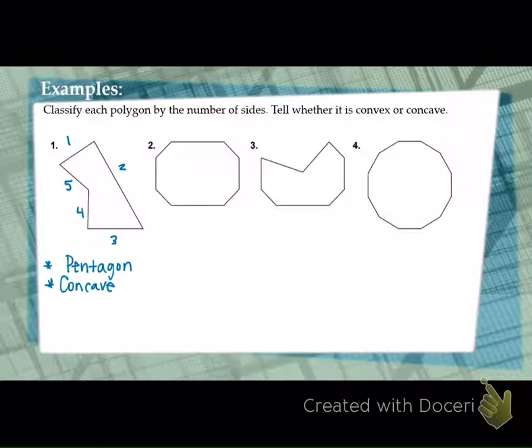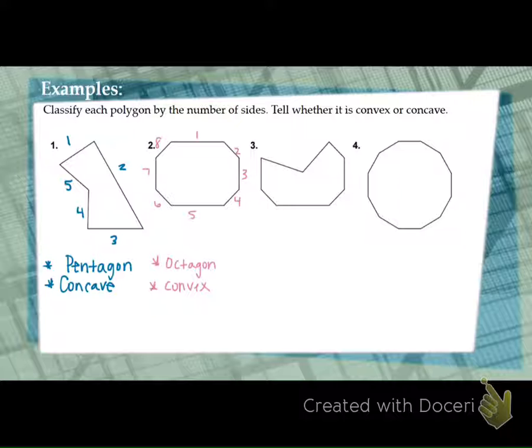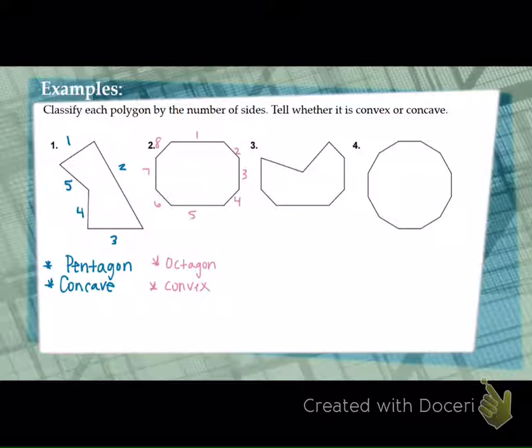Okay, so let's count up the next one. This one has 1, 2, 3, 4, 5, 6, 7, 8. So an 8-sided polygon, Dylan Keith, is what? It's an octagon. And is this octagon convex or concave? Convex. There is no way you can walk into any of these. There's no cave to walk into. Also, if you were to extend any of these lines, it will not cut through the polygon at any point.